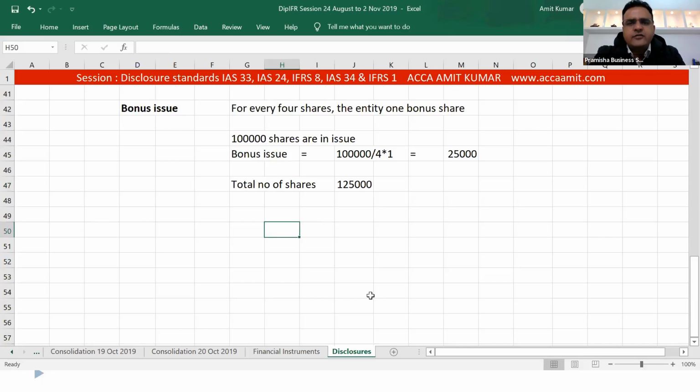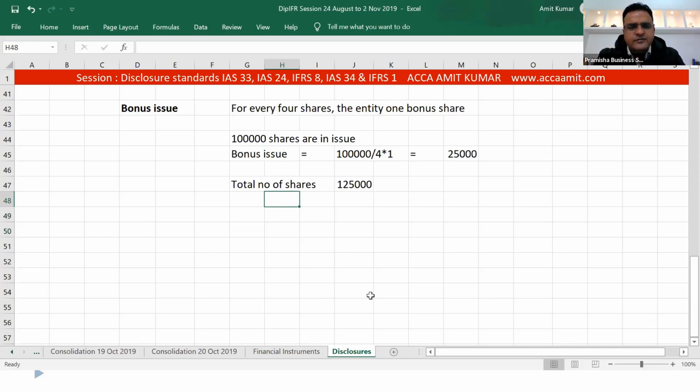Now, as I said, bonus issue comes in without any resources. So the earnings remain the same. There is no impact on the earnings. IAS 1 says that if you're presenting your current year EPS, there is a requirement for presenting your comparative EPS as well. Last year, when we presented our EPS, it was on the basis of 100,000 shares. But this year, it will be on the basis of 125,000 shares. But the resources are the same as they were last year. Can we compare the previous year EPS based on 100,000 shares and this year EPS based on 125,000 shares when there is no change in resources?